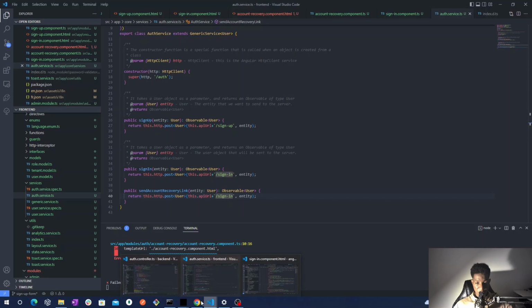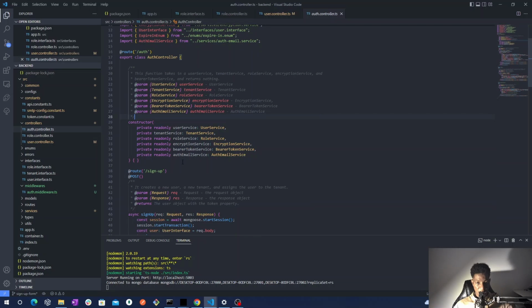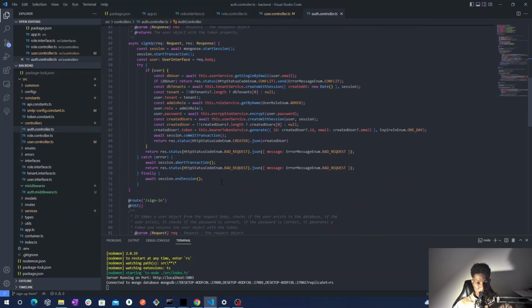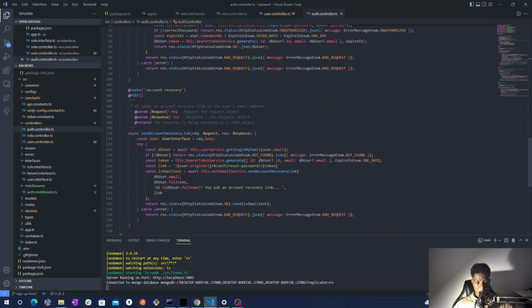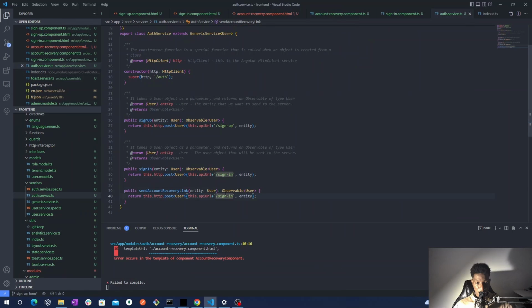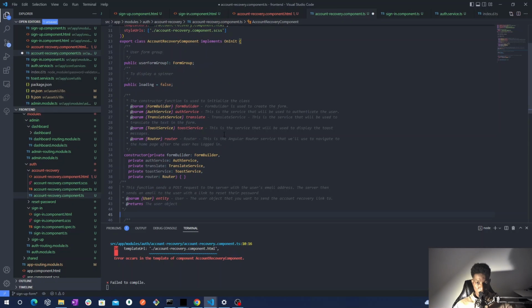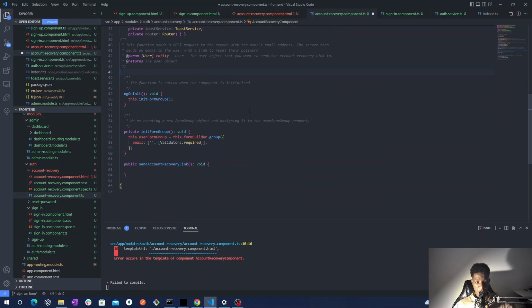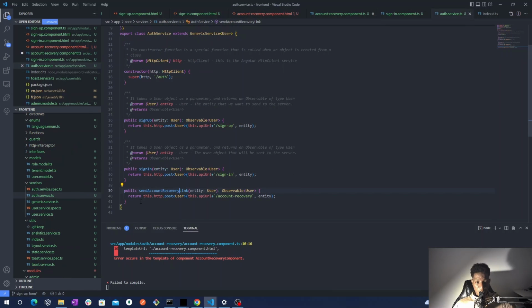So let me check quickly the API. Inside the API we have an auth service, we have our sign in, we have account recovery. So basically what we need is the account recovery here. So we have our account recovery method.